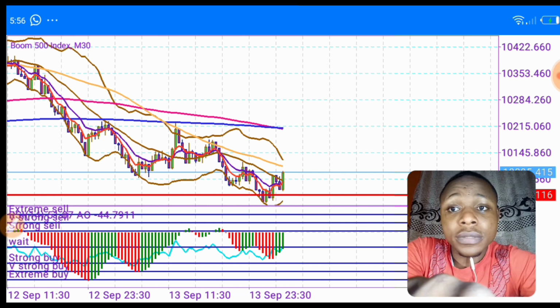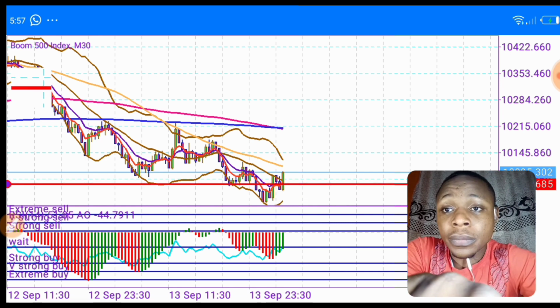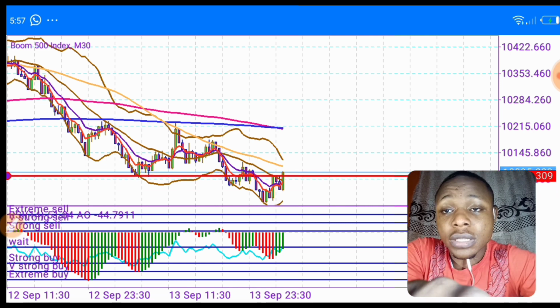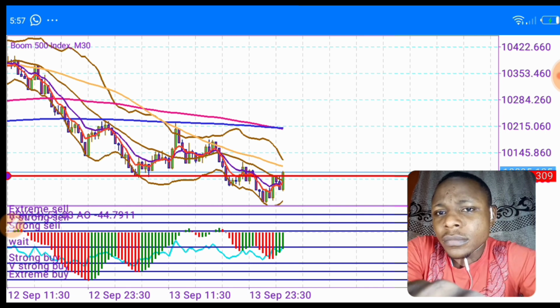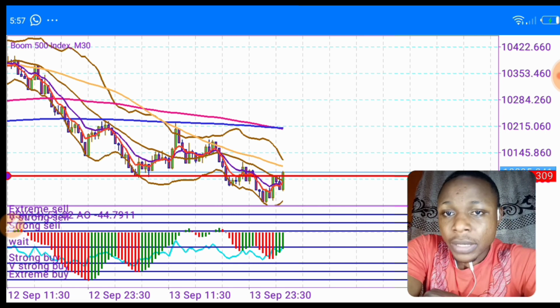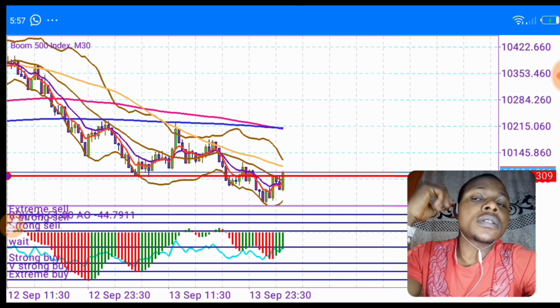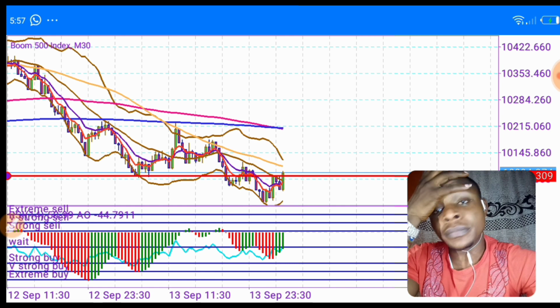And immediately you sell, maybe after 2 minutes. Maybe it's a trade you wanted to hold maybe until it comes back to the middle BB of this 30 minutes. And immediately you sold, maybe another spike came up. You know you would have been in loss. So how to manage that kind of loss? This is a very good strategy.